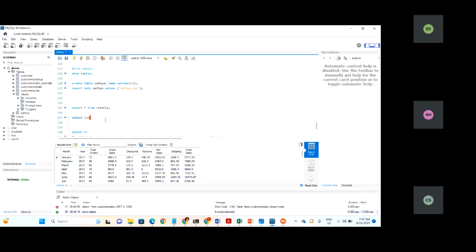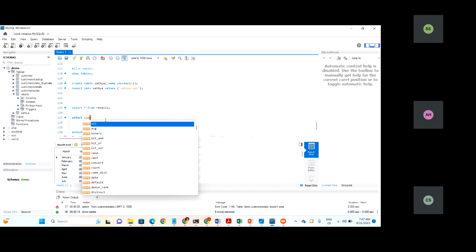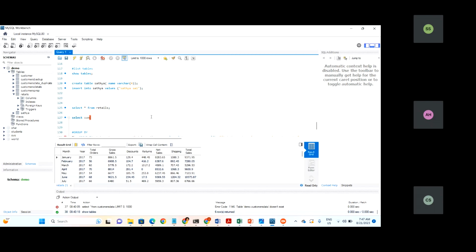So here I need to pass sum. When you are using sum, you need to open the braces, and in the braces you need to pass the column name, the column on which you want to perform the sum operation.